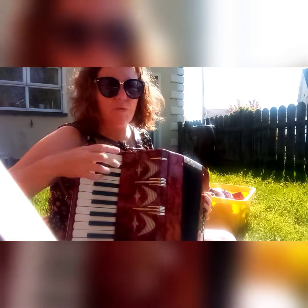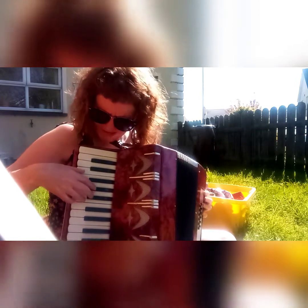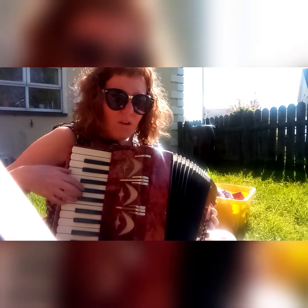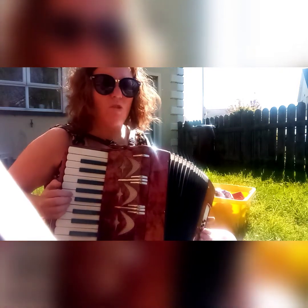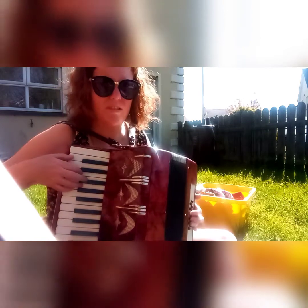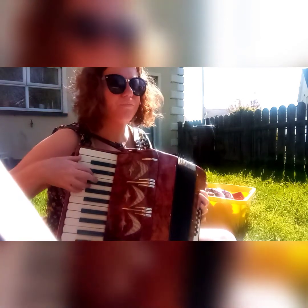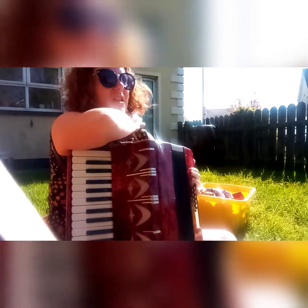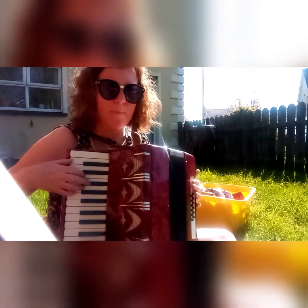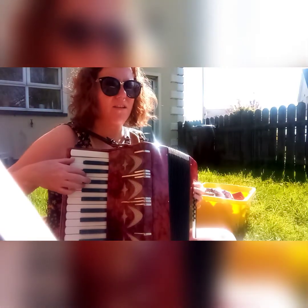So we have loud and we have soft. Okay, so loud is really, really loud, like this. And then soft is really, really quiet. So it's kind of hard to be soft on the accordion. Yeah, that's a little bit softer. There we go. Okay, so we're going to play all together, and then we're going to play really soft and really loud. And then we're going to stop. And everybody try and stop at the same time. Okay? Are you all ready?